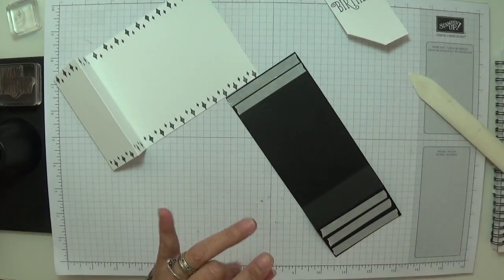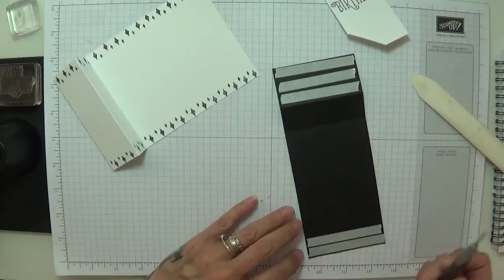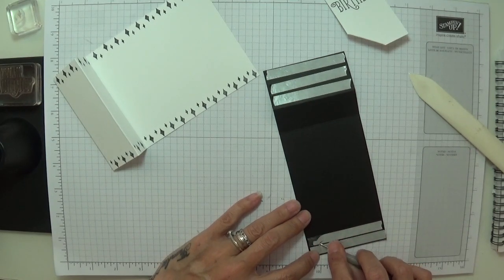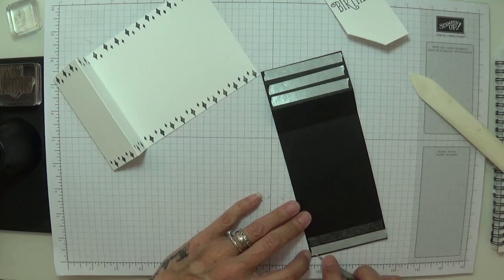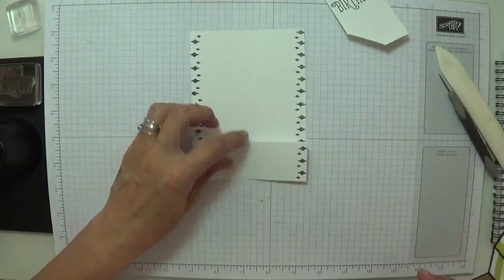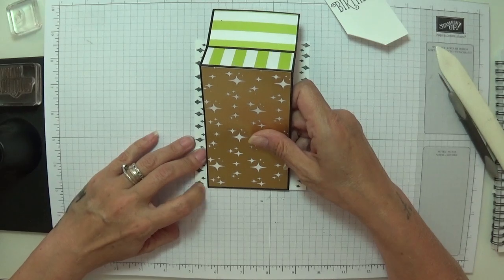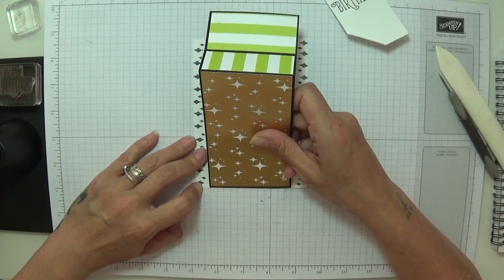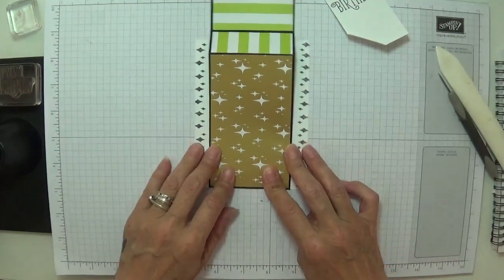And then we're going to peel it off. Where's my piercing tool? Look at my hands go in there. So we're going to pop this side on first. Pop that in my little jar. Now you've got to line this up perfectly. So I'm going to lay my card flat. Determine how much border I want either side. And then that's going to go there.